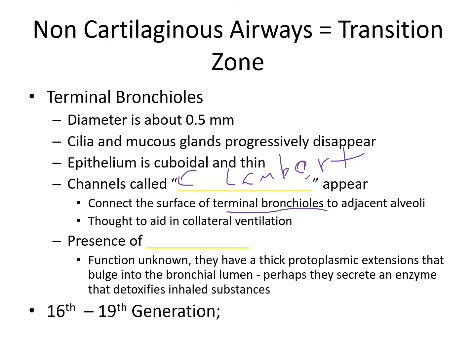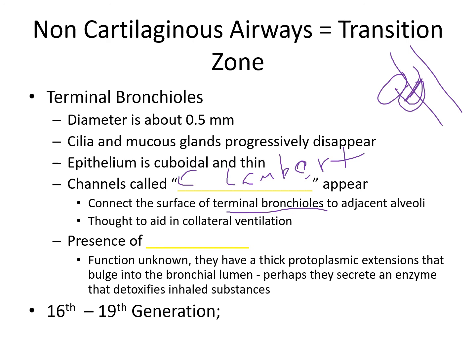And there's a good picture on one of the slides here. You're going to see this airway that's a terminal bronchiole, and then you're going to see an alveolus sticking to it, with a communication between the two. That means that if there's some mucus plugging going on with an alveolus, we can actually go around that mucus plug and still have exchange of gas. It's like an alternate route.